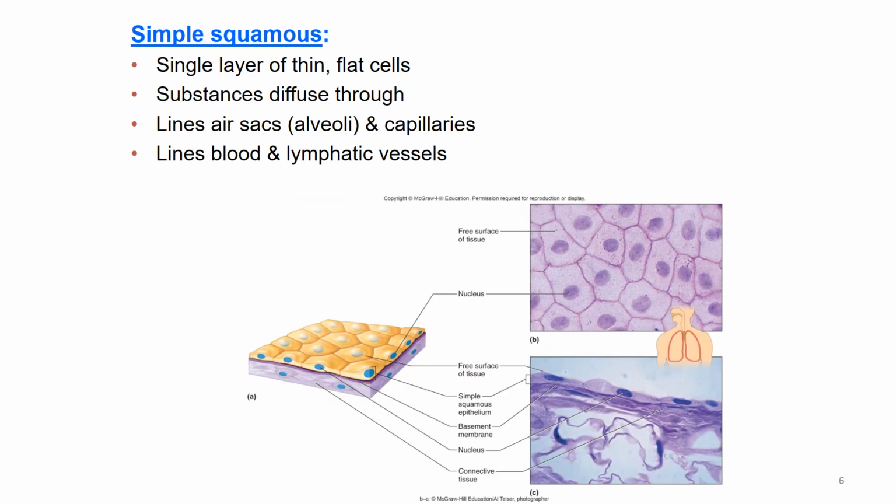So more importantly, we're now going to cover the different types of epithelial tissues. You need to know for these ones location and functions. For the location, these are found in the air sacs of our lungs. Air sacs are called the alveoli. The function for this tissue is diffusion of gases or nutrient molecules. And so this type of tissue is also lining the inside of our blood vessels.